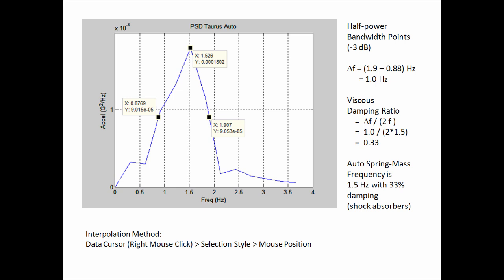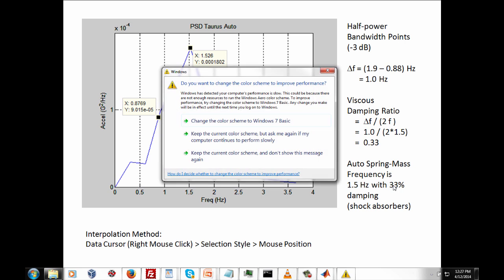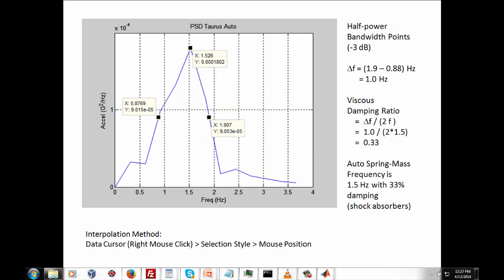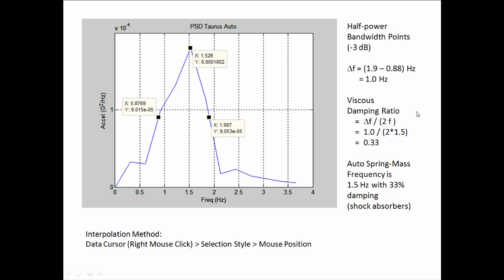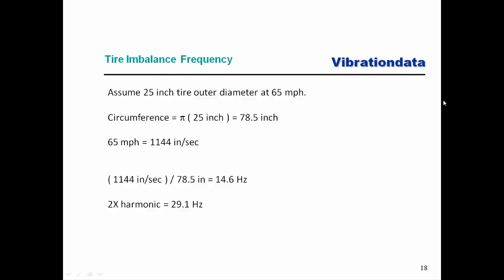The shock absorbers provide isolation and they provide damping. And in order to have a stable control, a higher damping value is desired. You can imagine if you had very low damping in an automobile, you could go over a speed bump or a pothole, and you might actually get some resonant type response for the vehicle. So it's good to have damping to damp out its response, so you don't have that resonant effect occurring. Okay, now we've got a couple other spectral peaks that we want to identify.